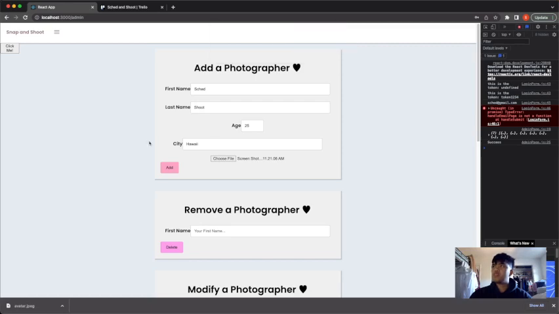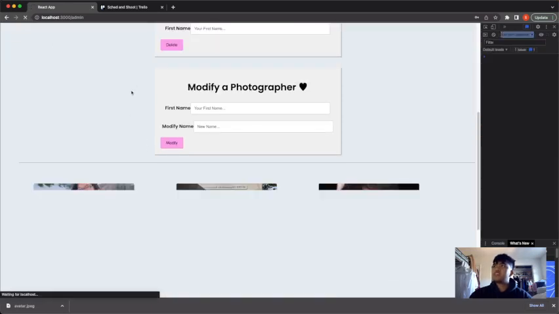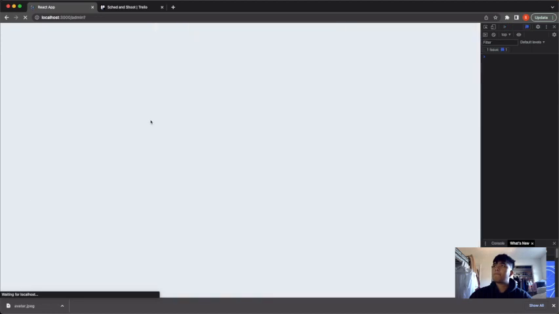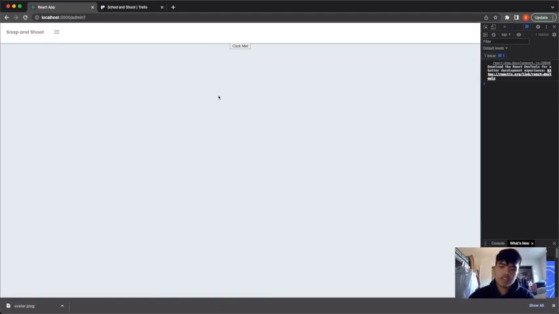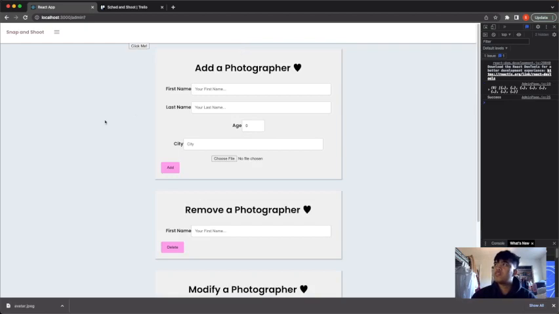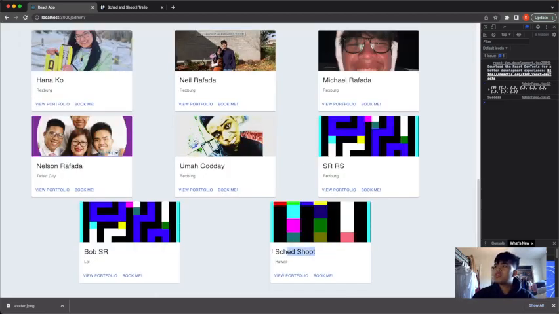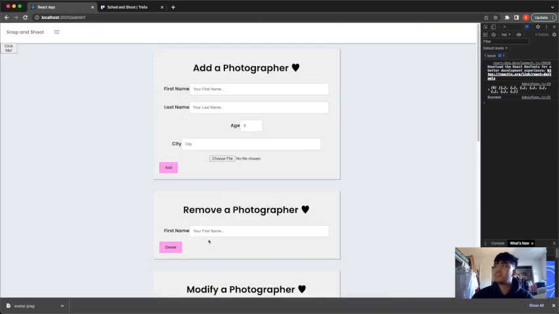So Sched has been added. It's going to refresh. During the refresh, the React hook, useEffect, will fetch the set of data once again. And we can see Sched-and-Shoot is registered as a photographer.